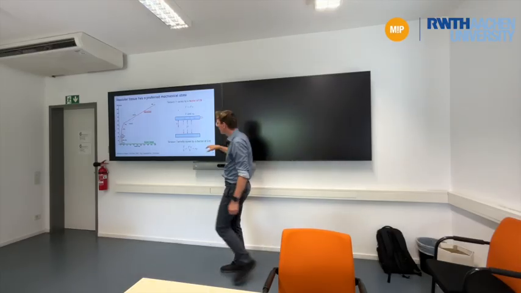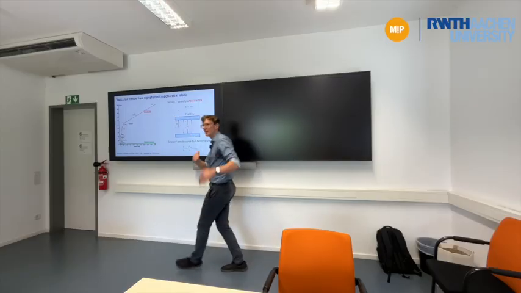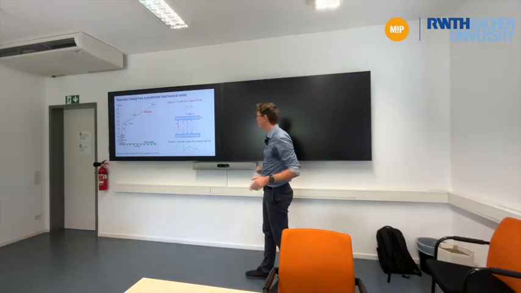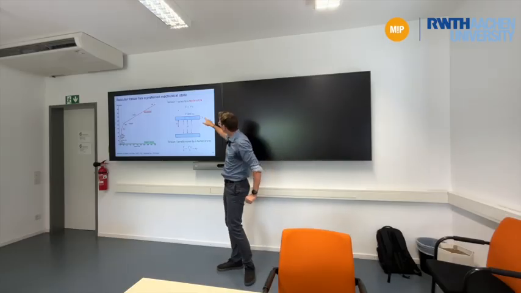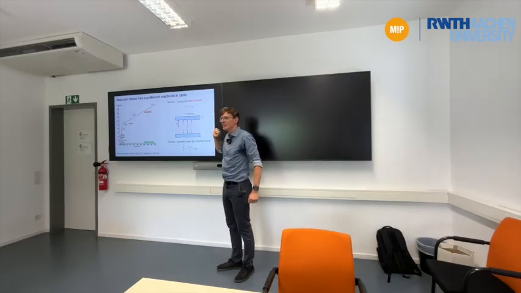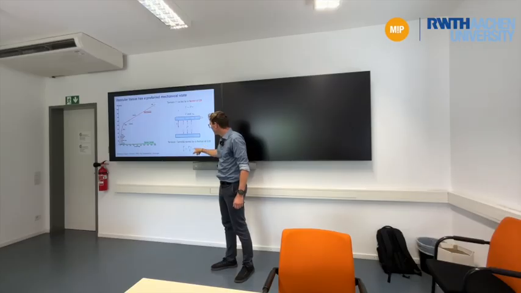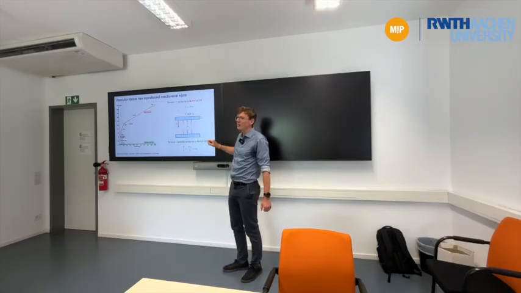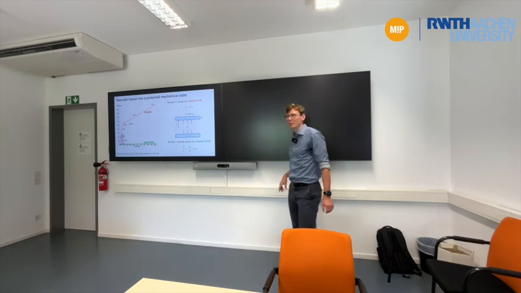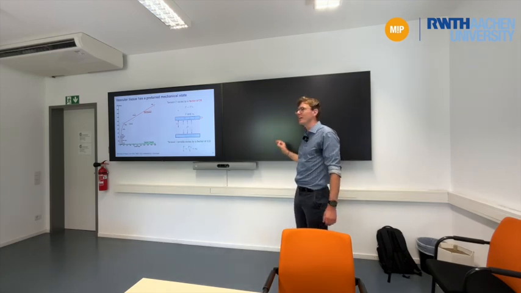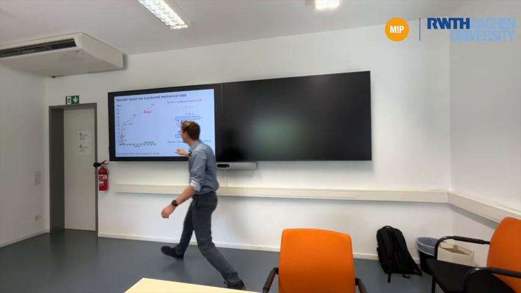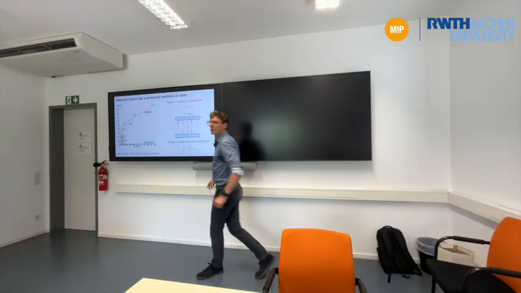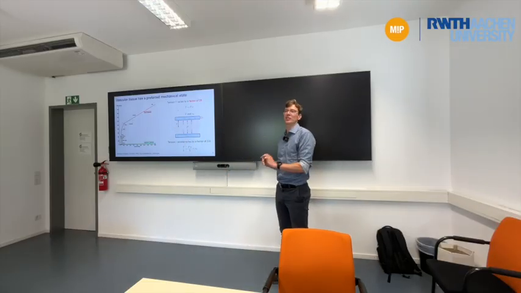If you compute tension per lamella, so the aorta has different layers, and you normalize by these layers, what you're eventually doing is dividing the tension by the thickness. So in the end, what you're computing is the circumferential stress. If you look at that, it only varies by a factor of 2.8. So if you compare the mouse aorta to the pig aorta and also the human, somewhere in the middle, they all have a remarkably similar tension in the aorta.